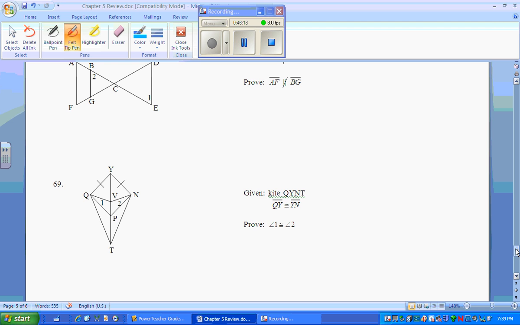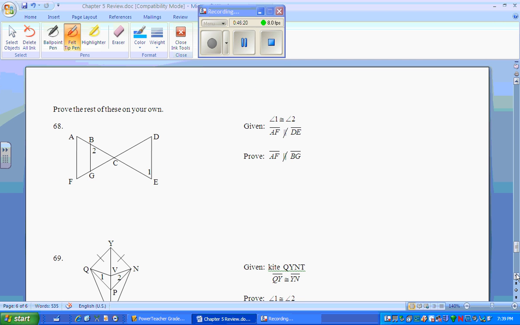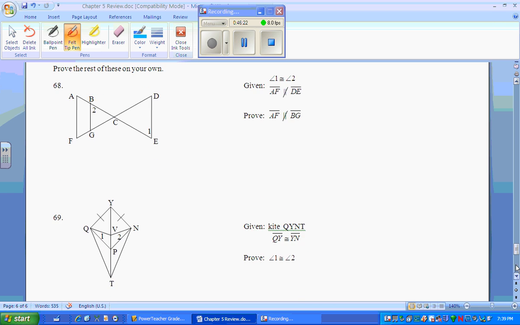I asked you to do questions 68 and 69 for the proofs. So let's start there. This is what you can assume. This is what we need to prove, the opposite of it. So we can assume that these two lines are parallel. Oh, sorry, BG. Which means that, and we know angle 1 and 2 are congruent. So these are alternating interior, which means that this line is parallel to this line, but it was also parallel to here. So then we have it.